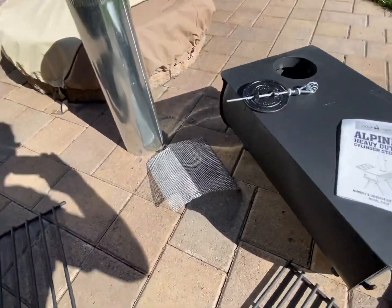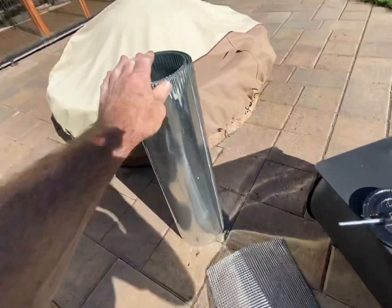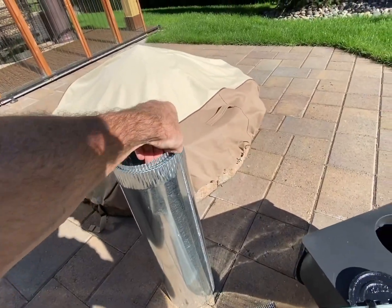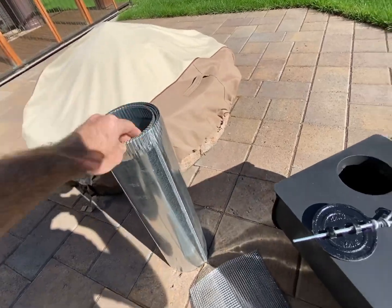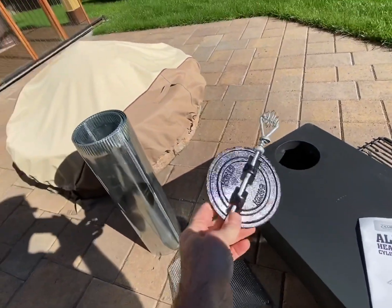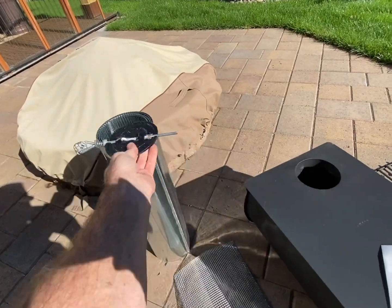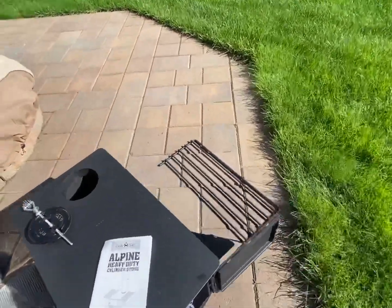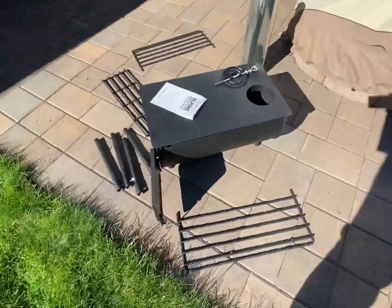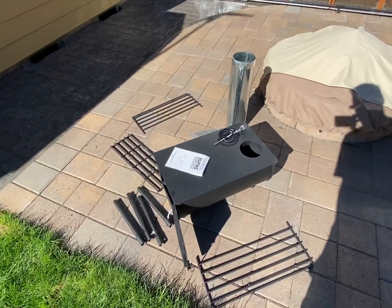You got your spark arrestor screen here. Interestingly, there is no cap for the pipe. That's all stashed in there. So you might have to buy something like that. This is the damper, goes inside. And another grate over here. So next we'll put it all together.